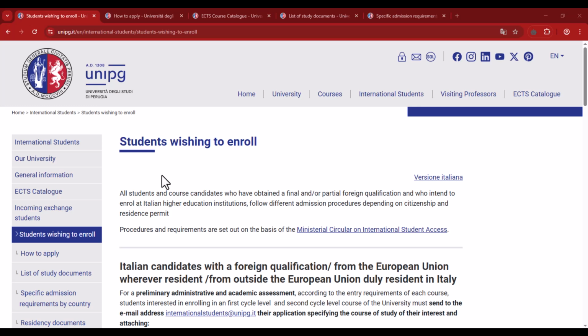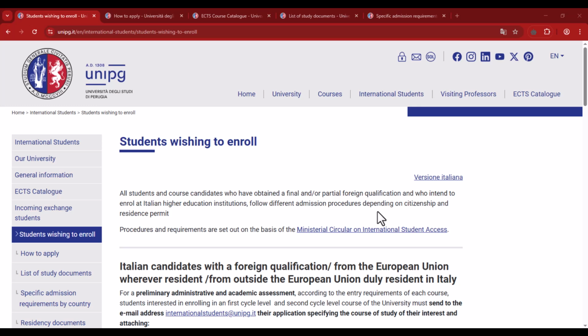So here on the screen we have the students wishing to enroll. All students and course candidates who have obtained a final or partial foreign qualification and who intend to enroll at Italian higher education institutions follow different admission procedures depending on citizenship and residence permit.